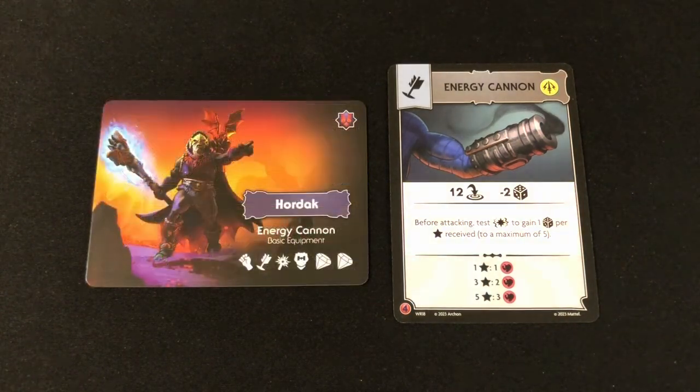Hordak's basic equipment is the energy cannon for 2 points. Range 12 but -2 attack dice. This is a weapon that will buff as Hordak buffs, because before attacking you test your power and gain an attack dice for each success, up to 5 extra attack dice. Once Hordak's power is maxed out, that cannon becomes quite deadly.